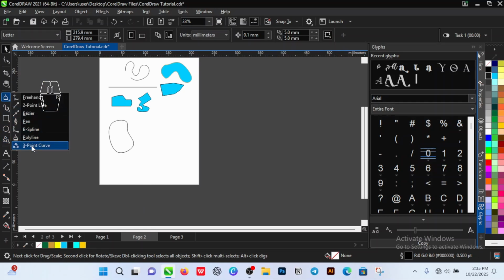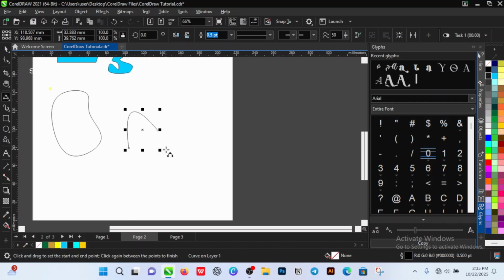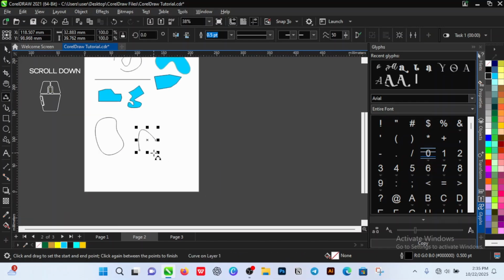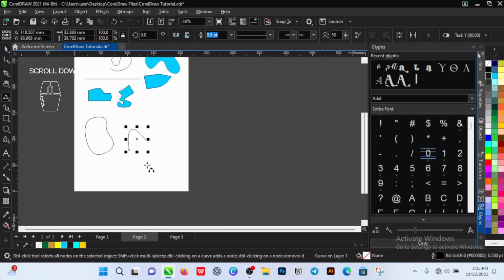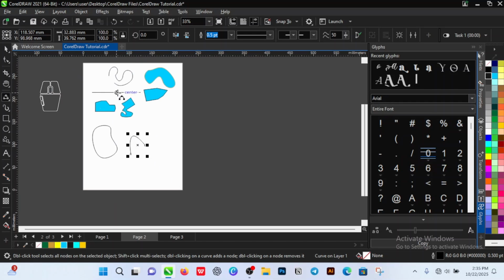Next tool is the 3 point curve. It's like point line. Remember point line? For this one, you are creating a line with 3 points. So 3 point curve and point line are basically for creating lines, not for creating shapes that close. You understand? Not for creating lines that close and form a shape. So that is what you use this guide for.